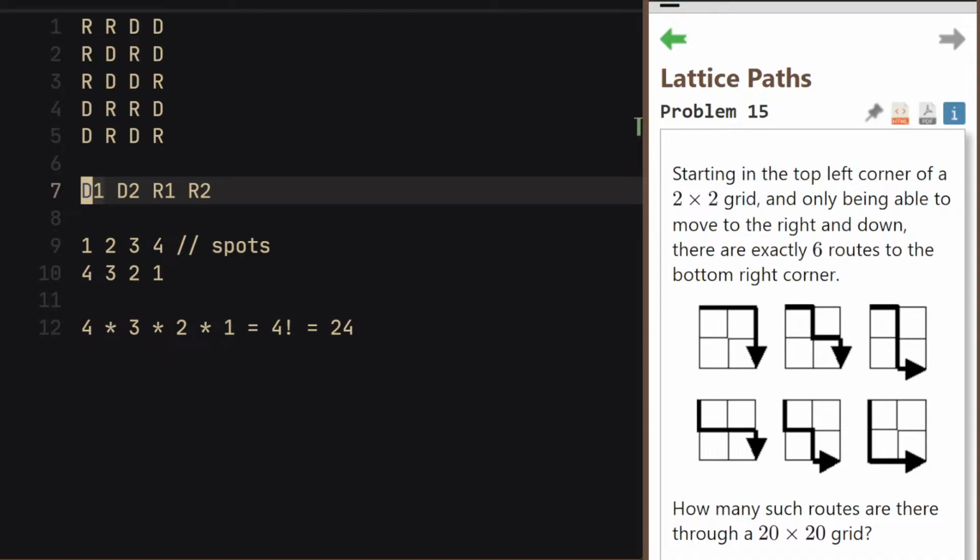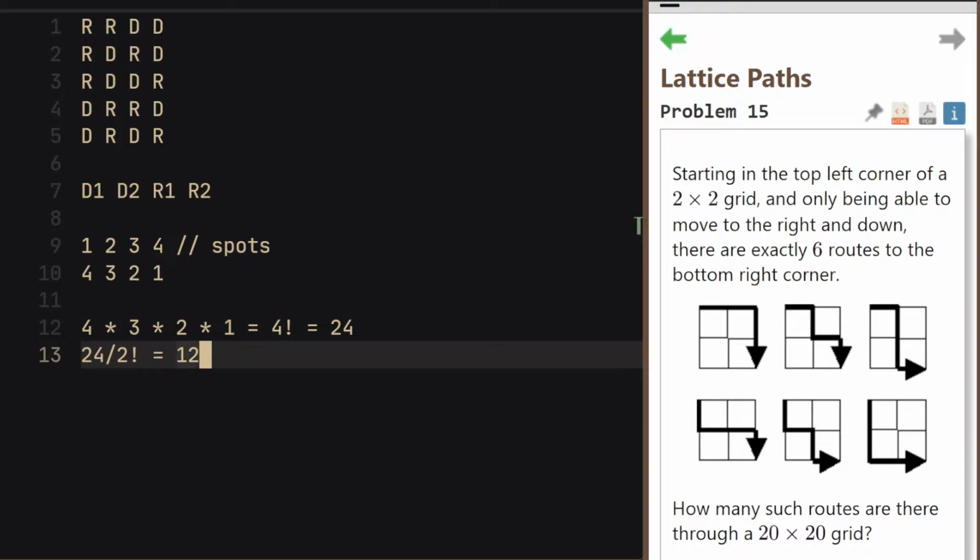And we're double counting by 2 factorial ways, because there are 2 different things here. So we'll divide 24 by 2 factorial to get 12. But is that right?